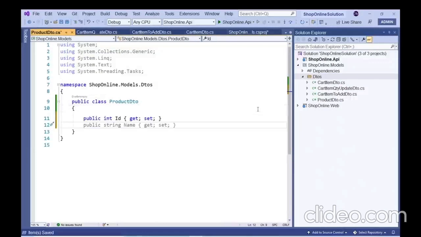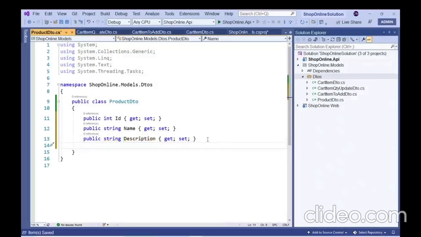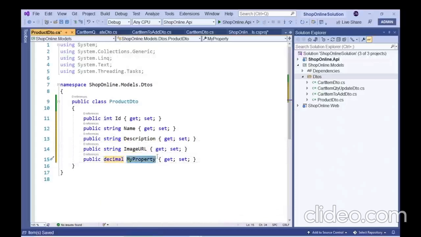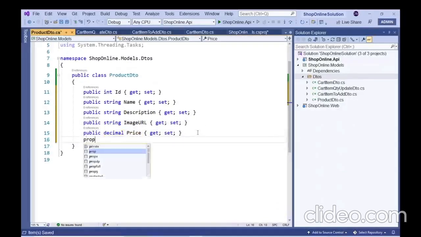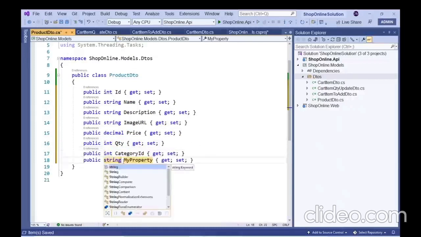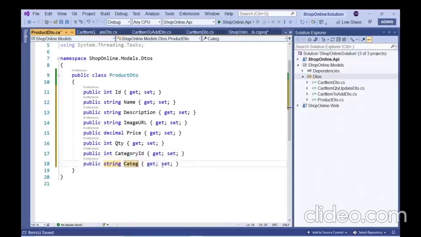ID as integer, name as string, description as string, image URL as string, price as decimal, QTY as integer, category ID as integer, and category name as string. Great, so we have created the classes that represent our DTOs, data transfer objects.